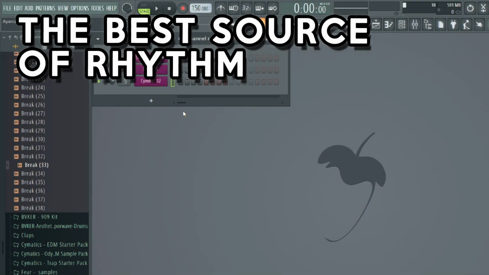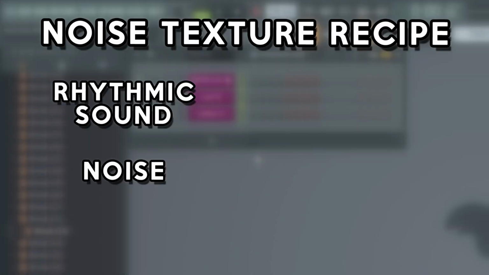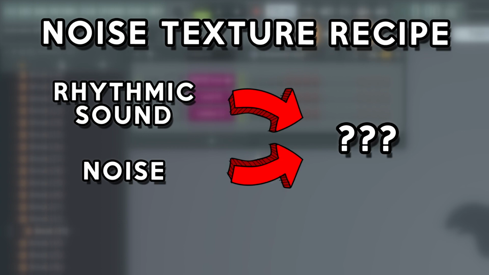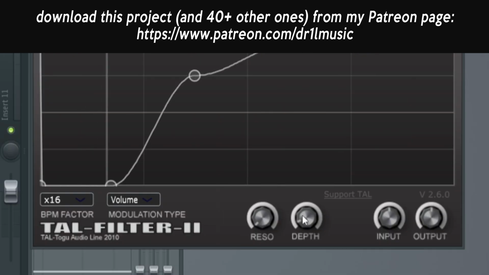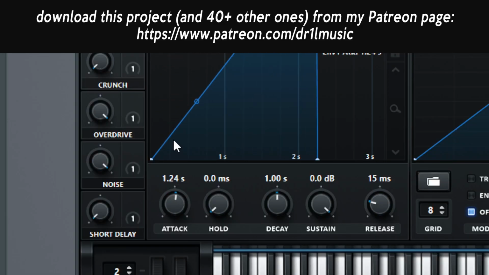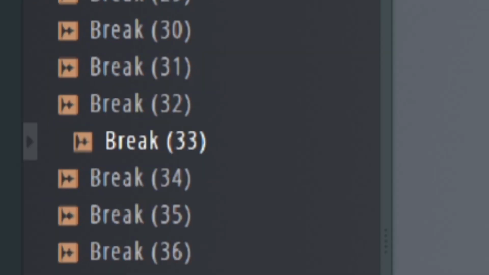My approach to making rhythmic noise textures will be the following: create a sound that gives the rhythm, create some noise, and combine these two with magic spells and effects. If we think of a rhythm, usually we think of using a sidechain compression, tweaking a volume envelope, or adding a LFO. But in music, what is the most rhythmic is the percussion. Let's make use of drum loops or amen breaks. Just listen to that groove.